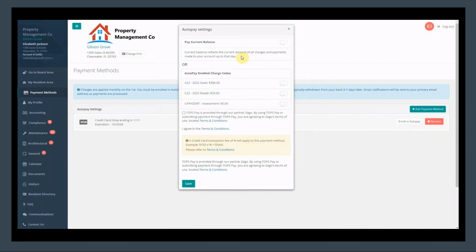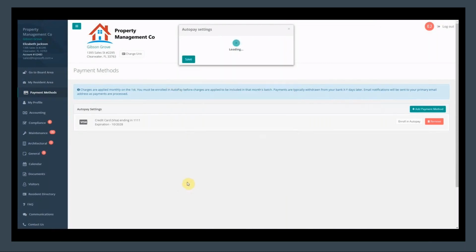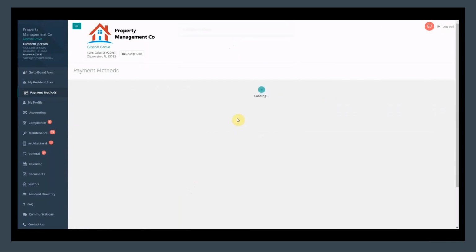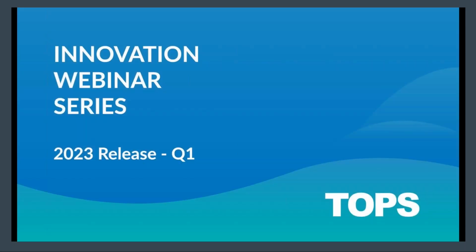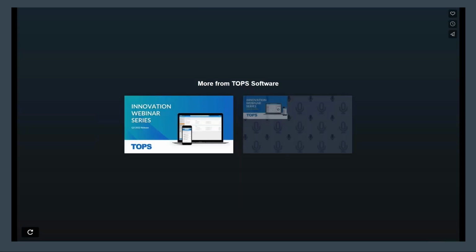So we know that transparency is key when communicating with homeowners. And the right documentation matters, especially when it comes to matters of money. And that's why we enhanced our receipts to include itemization and outstanding balances. This eliminates any confusion for your homeowners and can reduce late payments and your collection process. And since we had the hood up for receipts, we decided it was a great time to add e-receipts for one-time payments. We thought it was great to provide those confirmations for one-time payments. And we know that informed homeowners are happy homeowners.